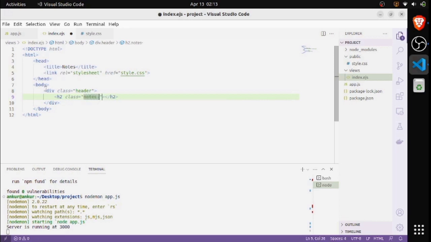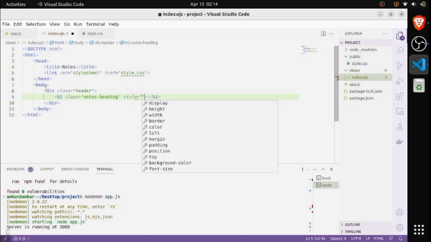Because I wrote the CSS, we are writing the class names so that our CSS and this EJS file will merge and give us some beautiful UI. Okay, so it is an h2. We will also add some inline CSS so that it will work as we are expecting, like background color.